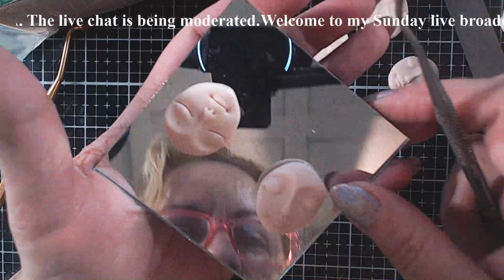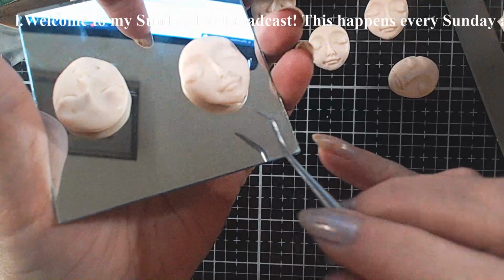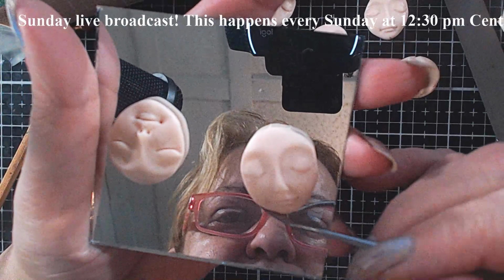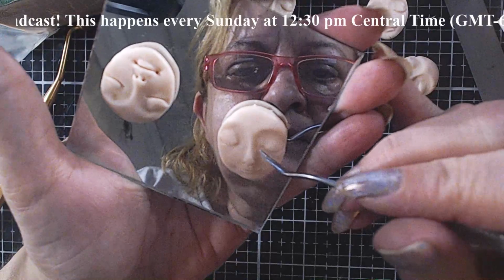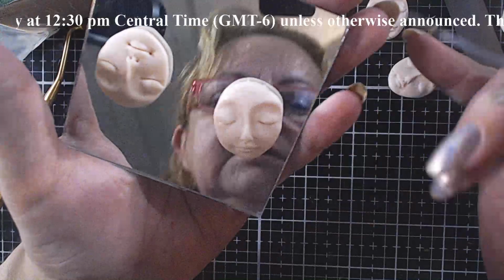Okay, let's make sure it's well established. And see here, I have a little extra. Come on, stay there. So again, this time I'm going to make her look a little bit more oriental. I'm going to lift the eyelid at the side, at the corner of the eye.